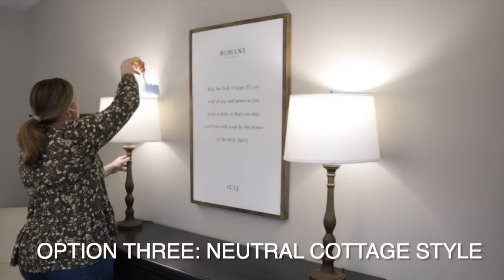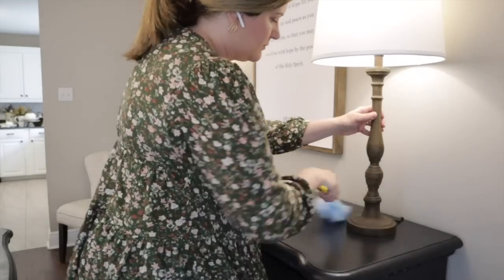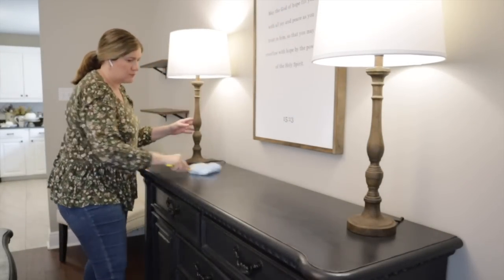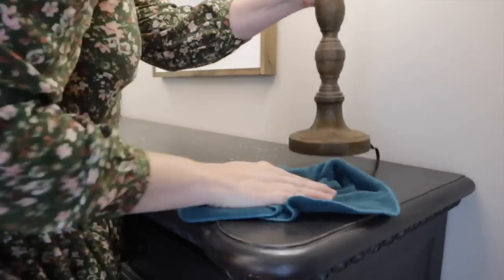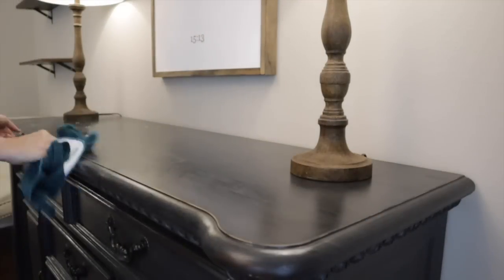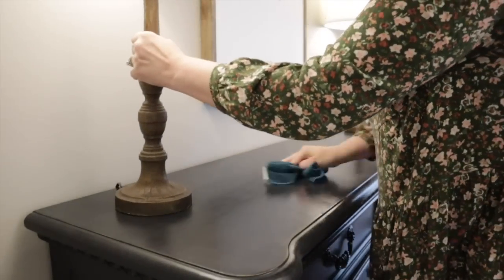This room was actually quite dusty, so I'm going in with my feather duster before I put anything wet on it. I had been working on a board and batten project in the other room, so if you haven't seen that video, definitely go check it out. But it did create a lot of dust that kind of floated throughout the house. So I want to get everything dusted off and cleaned off here with my microfiber towel and my all-purpose spray.